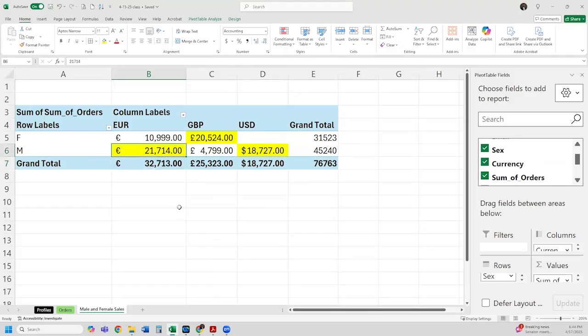Any questions on this quick little pivot table? I know I went through it a little quick on how to do it, but again, I really just want you guys to understand what it does. So it just summarizes the data.